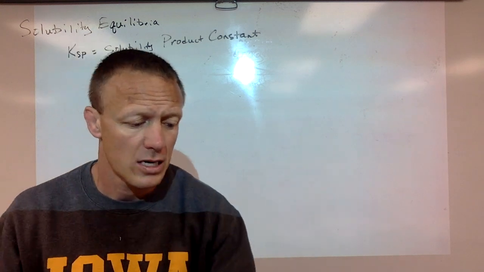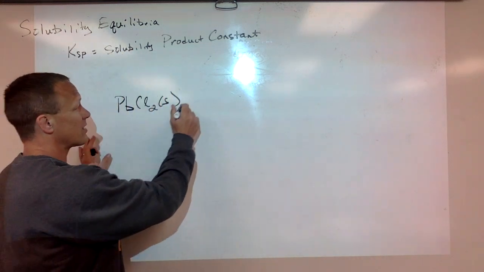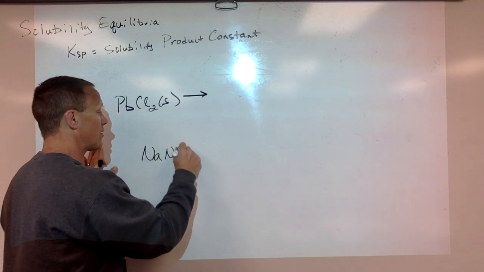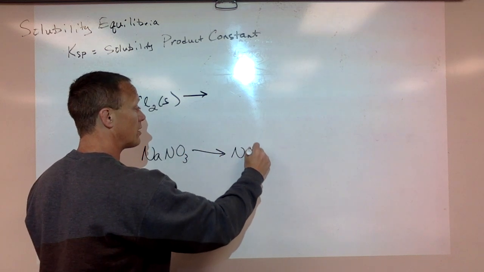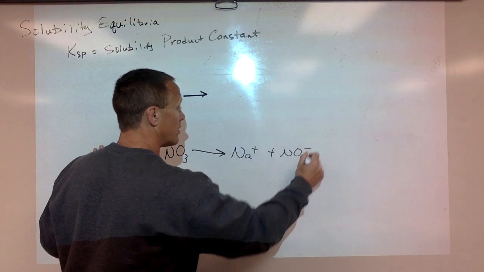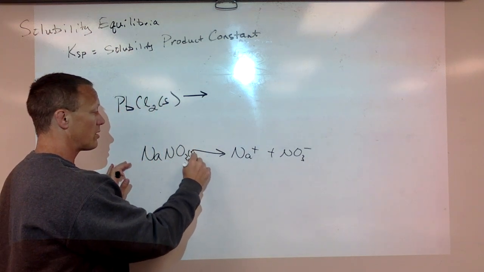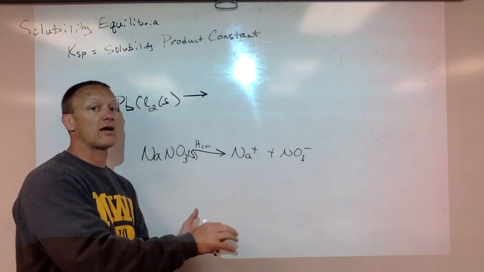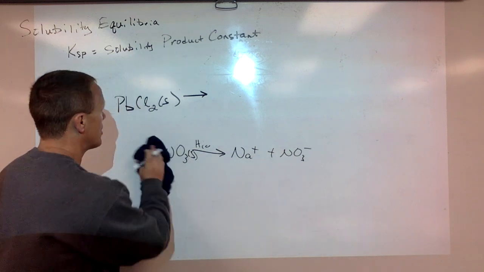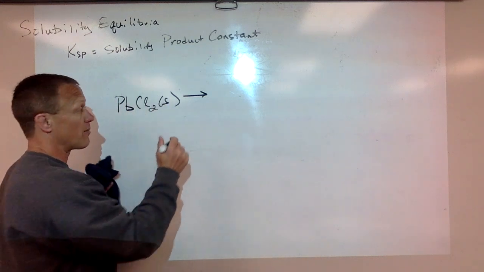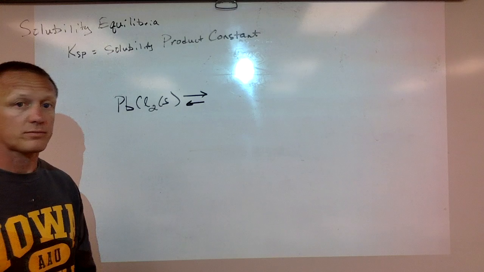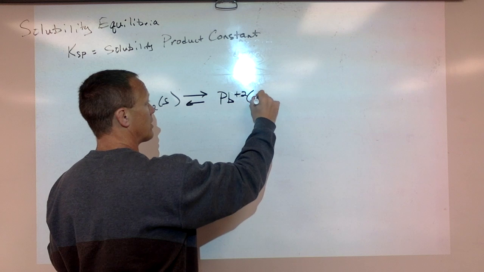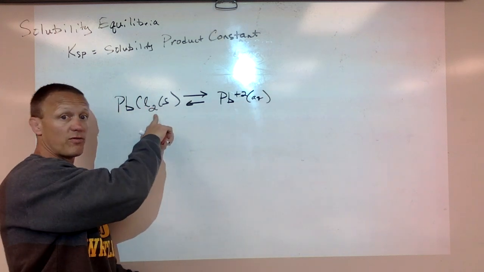We have the maximum amount that can dissolve at this temperature. So if we write the equilibrium here, whenever something is very soluble, like sodium nitrate, something with nitrate in it, we pretty much draw a one-sided arrow and say this solid, put in water, makes aqueous sodium ions and aqueous nitrate ions. Now there is a certain amount where we can't dissolve anymore. This insoluble compound we're going to say is in equilibrium, and it produces lead ions. Again, these would be aqueous.